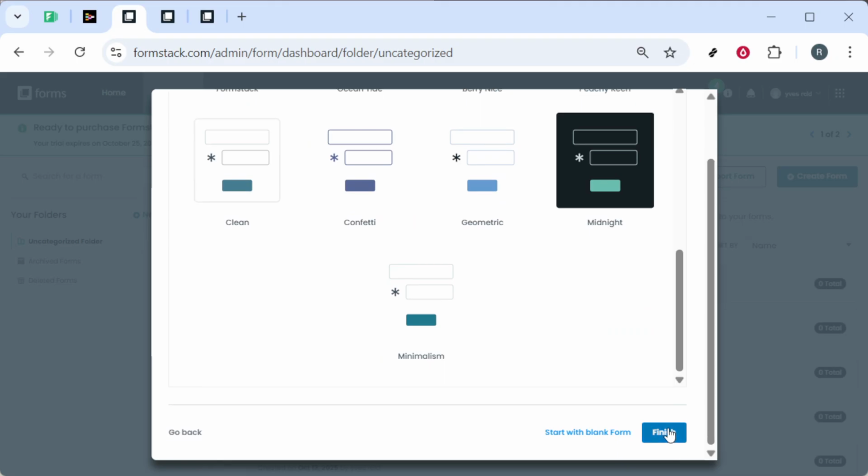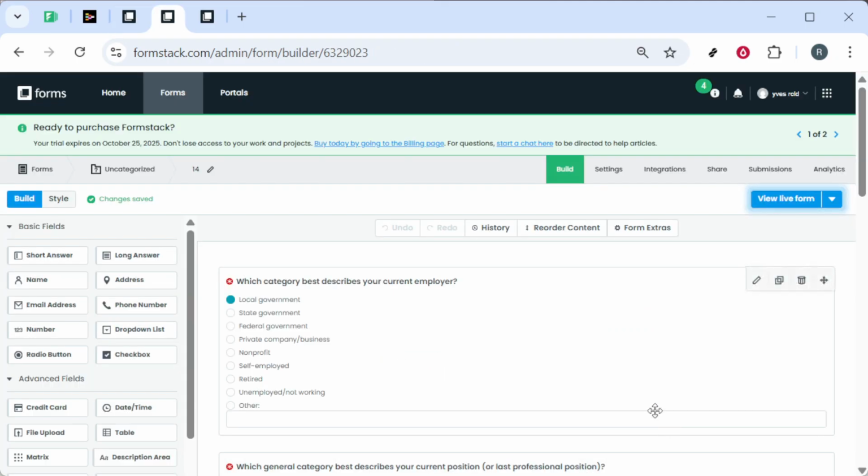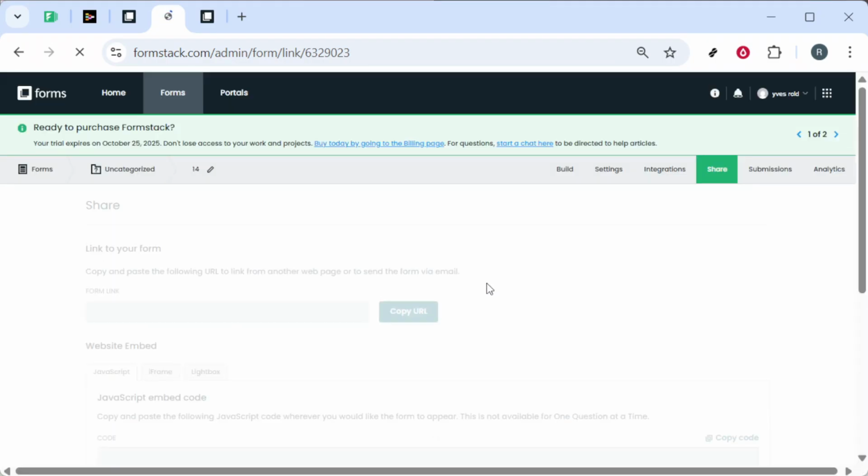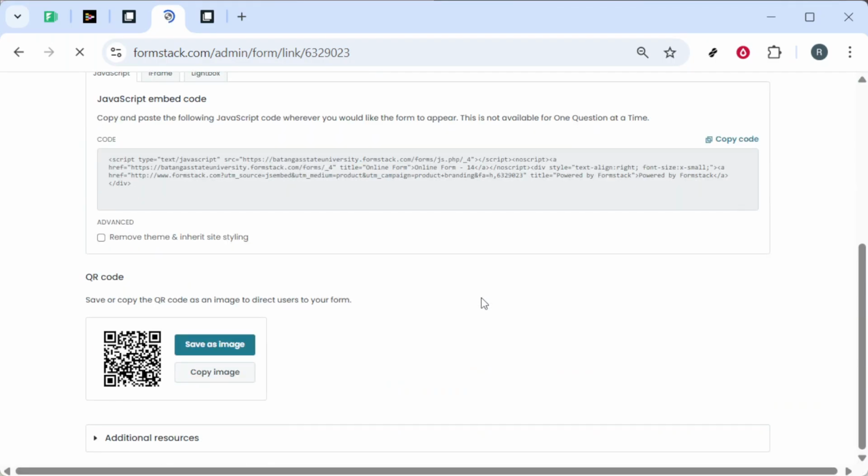With the form created, head to the Share section. Here you'll see Publish options, including a link, embed code, and a QR code. Locate the QR code on the page. It's a quick way for people to open the form on their devices without typing a URL. Before sharing, it's a good idea to scan it with your phone to confirm it opens the correct form.